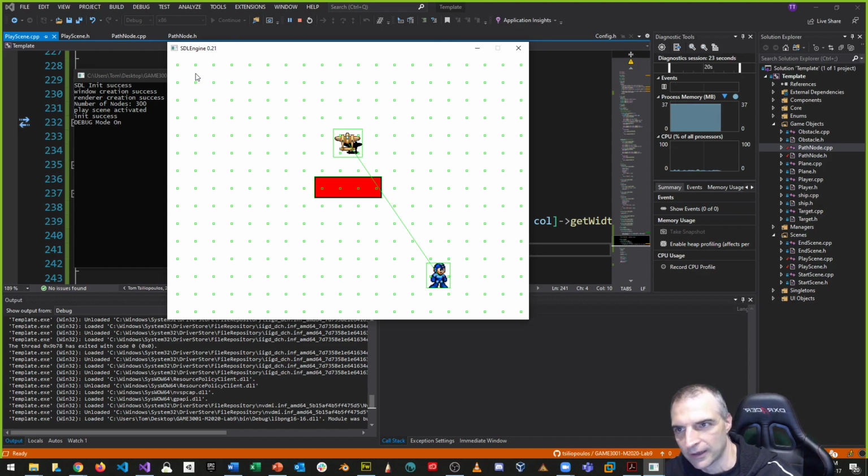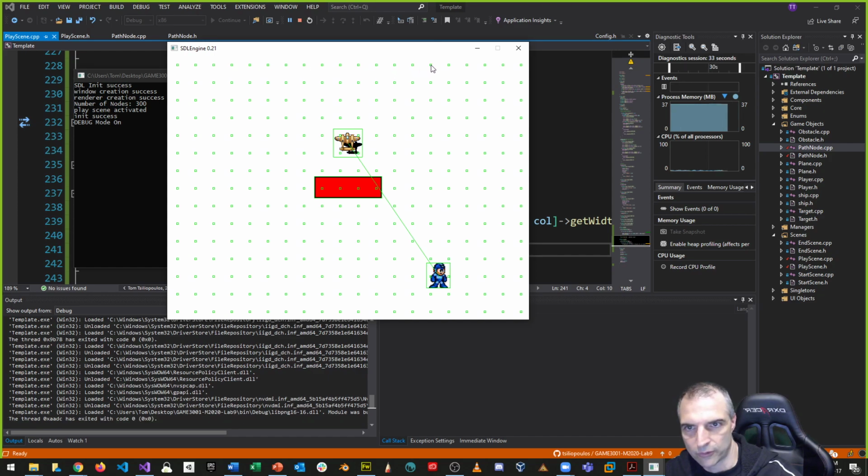It's almost like this looks okay. 1, 2, 3, 4, 5, 6, 7, 8, 9, 10, 11, 12, 13, 14, 15, 16, 17, 18, 19, 20. That looks good, actually. The width is good. The height marched down too much, I think.